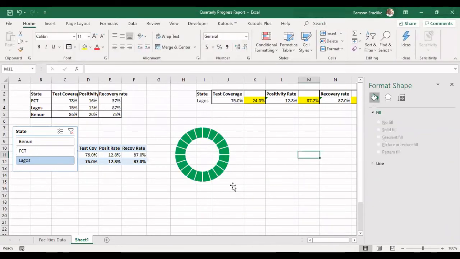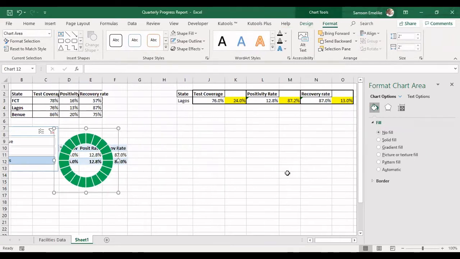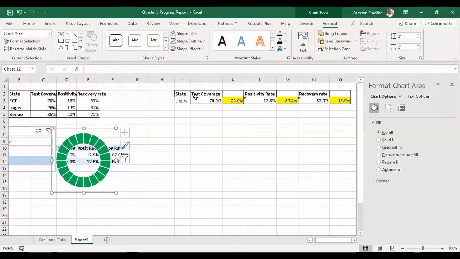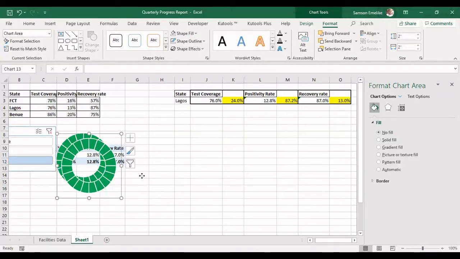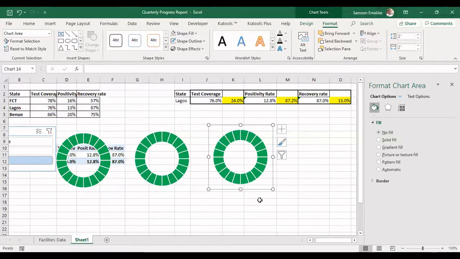So having done this, now I need to make this into 3 places, one representing each of these indicators. So I'm going to select this and this. So I have the 3 of them now. So I need to distinguish each of them from the other by changing the colors. Let's allow this first one here to be green.